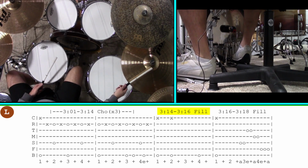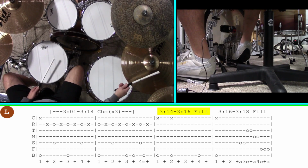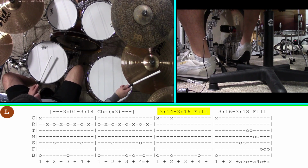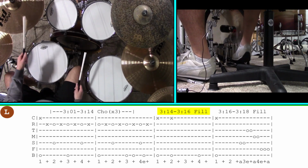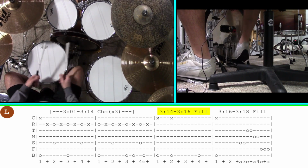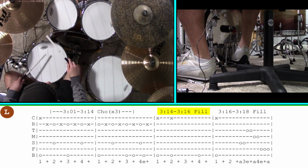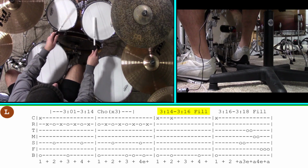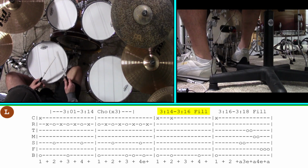Section L goes back to the chorus. One and two and three and four and one and two and three and four and one and two and three and four and one and two and a three E and a four E and a. So that fill has a weird cadence to it.